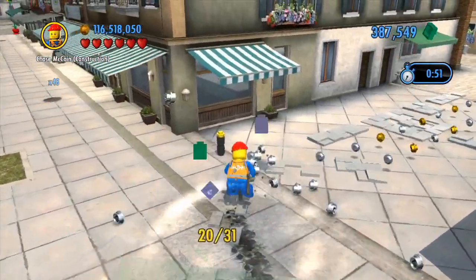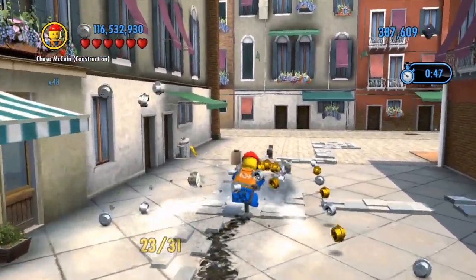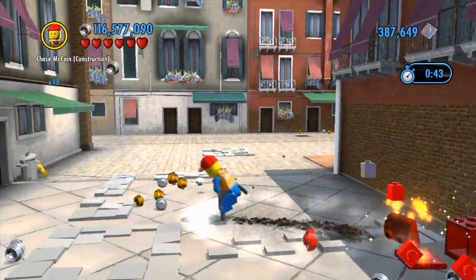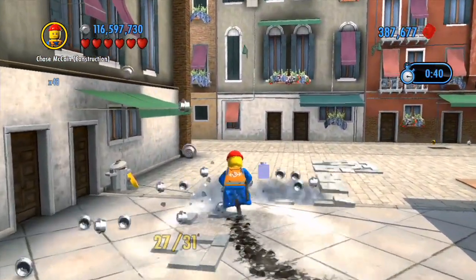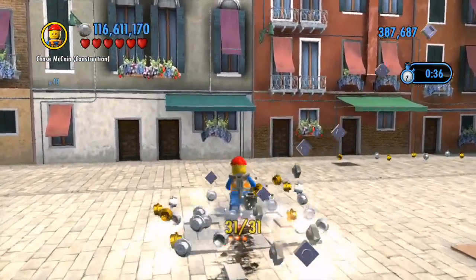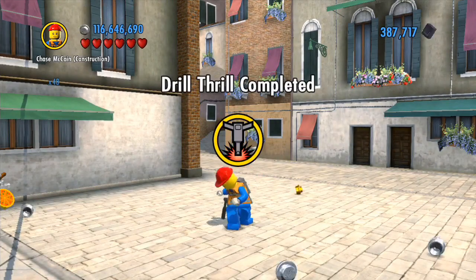This is a fairly stratified drill fill, and I quite like it for that. It always feels a lot more satisfying when they have that severe stratus going on than when it's just a single flat plane you just have to drill around, because otherwise it feels kind of mindless. At least it's where you have to kind of plan a route and be a little clever with it, even if that route's just top to bottom.